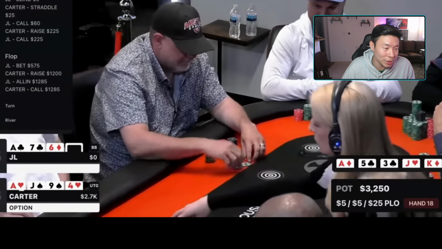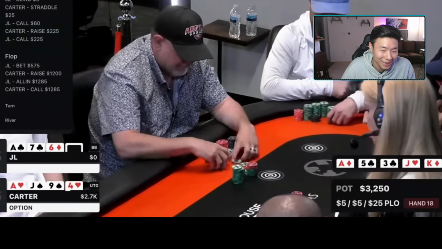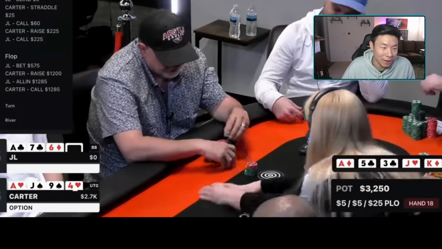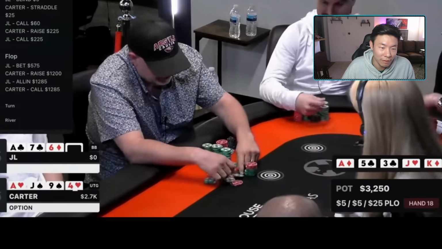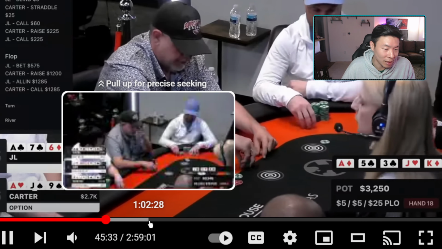All right, come on, show what JL had, you guys. Okay, well, it doesn't really matter because Carter got there. He must have had 3 unders with his nut flush draw. Bink. All right, let's go to the next hand.